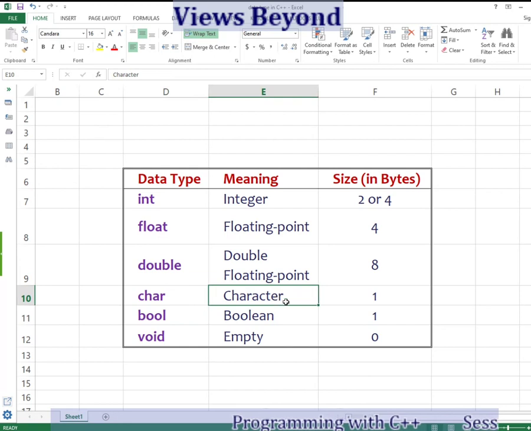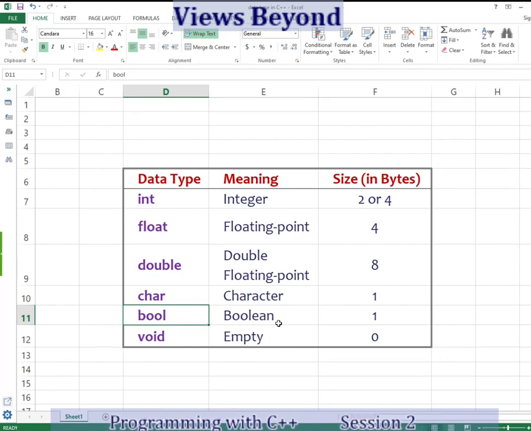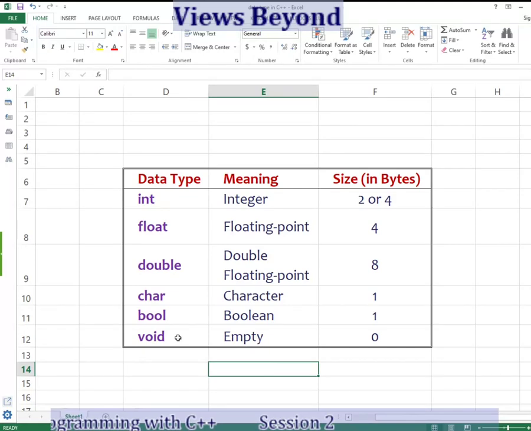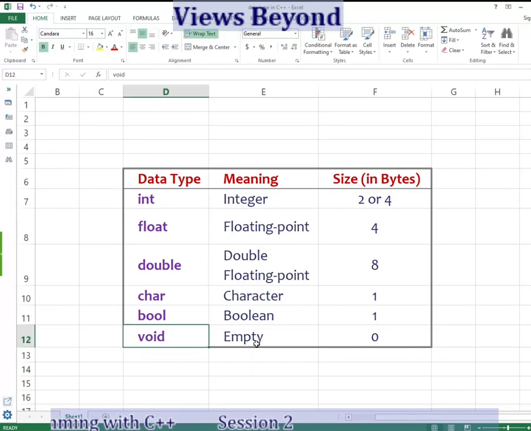Then we have the character, which is used to hold letters and so on. Then we have bool for performing Boolean algebra. It can hold only two values, 0 and 1. Then we have the void, which is meant to hold nothing. Of course, holding nothing is something very important in C++, which we will see later when we discuss functions.